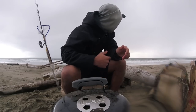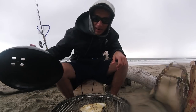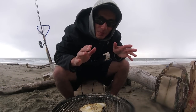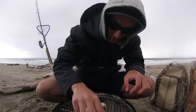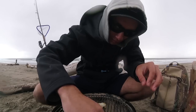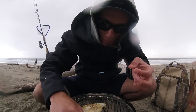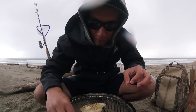All right, so as this downpour starts here, we're going to start eating. And true to the name, Dart Fishing, look at that. Catch and cook here in the rain. Not going to let some rain stop us. The lens is probably going to get all messed up, but that's all right. Here we're just going to eat it right off the grill. That meat's just flaking off perfectly. And since I scaled it, this skin is perfectly good to eat. Oh, that is phenomenal.